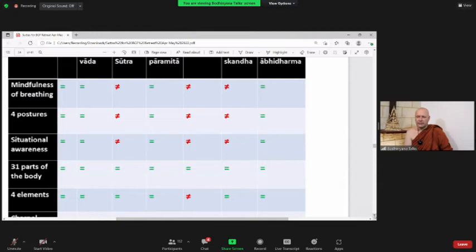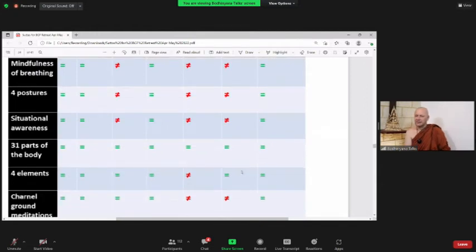So the Vibhanga is a Theravada Abhidhamma text. So the Theravada Abhidhamma does not have the 4 elements. All the other sources have them. So what does that mean? Well, it means that the 4 elements is likely to be quite early because all the sources have them. But it is possible that in the very earliest period, these 4 elements did not exist. This could mean that the Vibhanga was actually something that was established in Theravada fairly early on. It's a fairly early text, quite possibly. Anyway, it's hard to say.